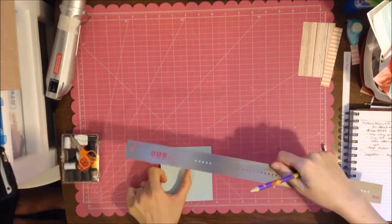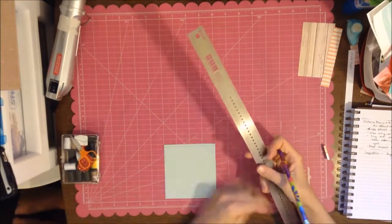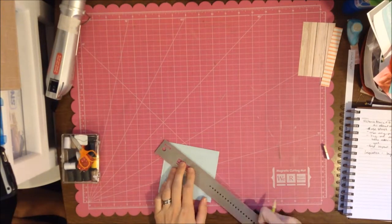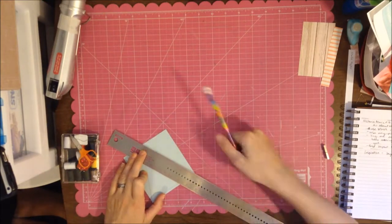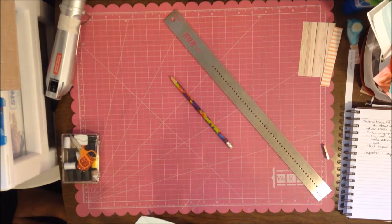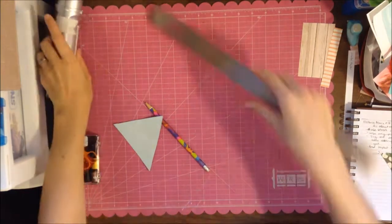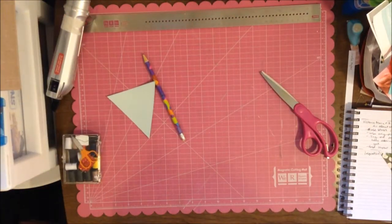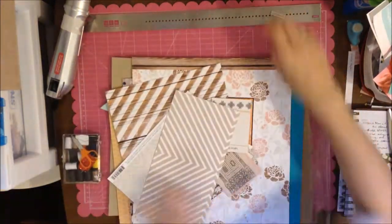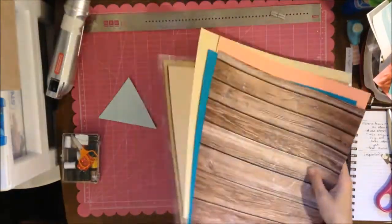Yeah, it's Victoria Marie's Facebook group. Victoria Calvin, or Victoria Marie from YouTube, has started a Facebook group, and she just does a whole bunch of scrapbook challenges for scrapbookers and card makers and crafters. It has been super, super fun just to be a part of her group in a short amount of time. She's only had it started for about a week or so. So this was the first challenge that she had.